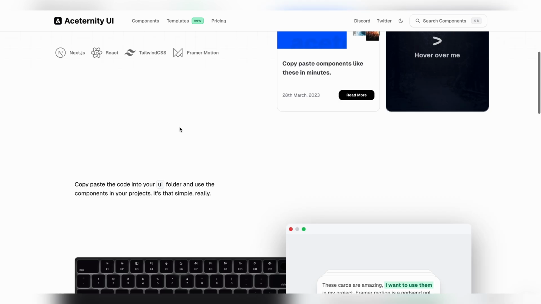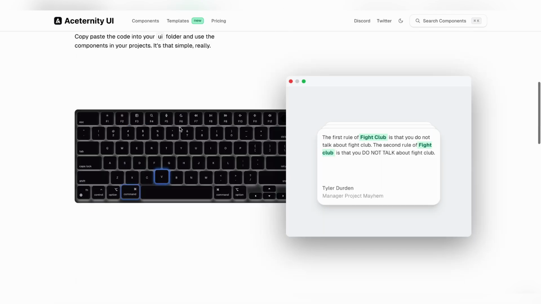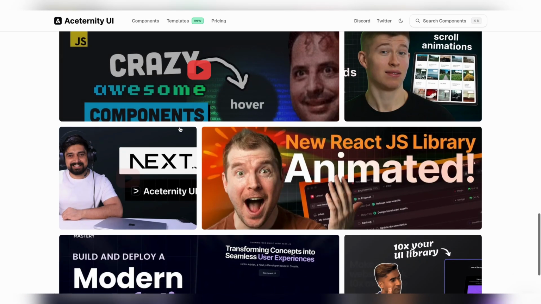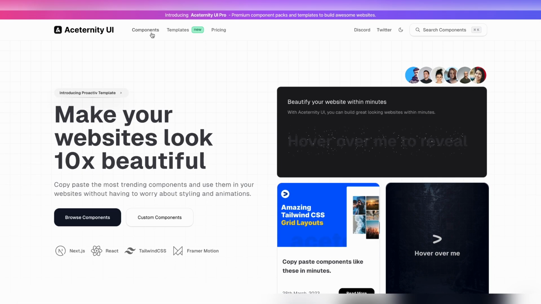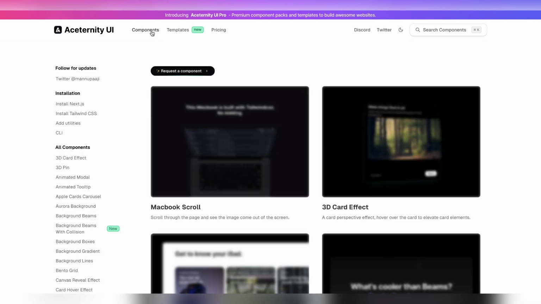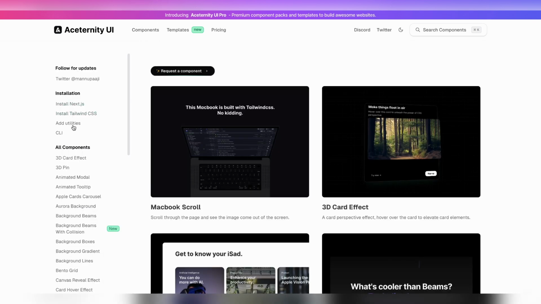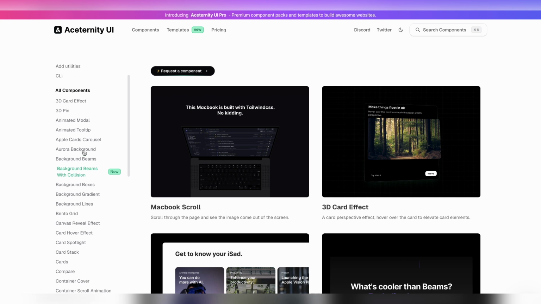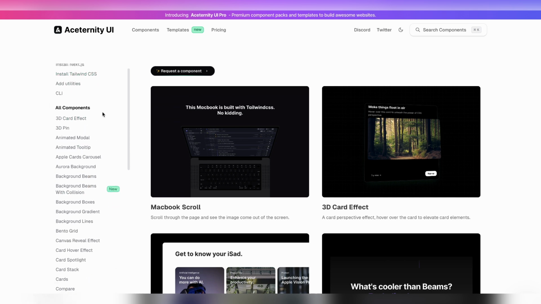Everything is available over here. Let's go deep inside this and see what is available in the component section. Okay, install Next.js, install Tailwind CSS, add utilities, CLI. We are not diving into these things, but it is very friendly for developers. They can understand all these things.